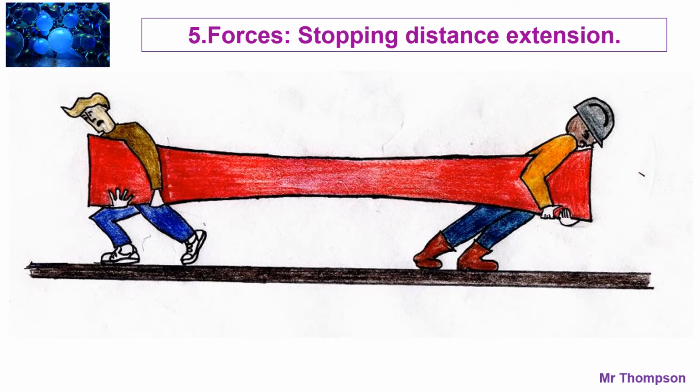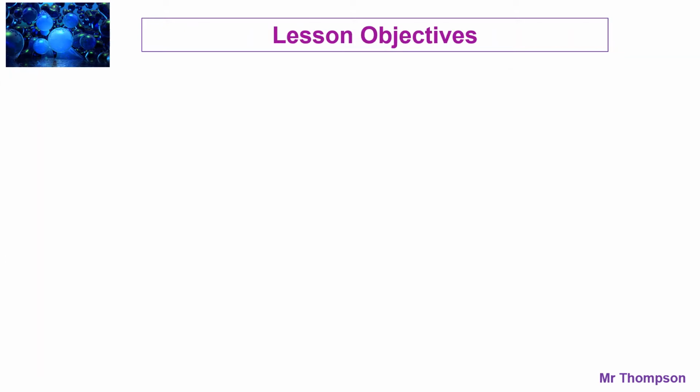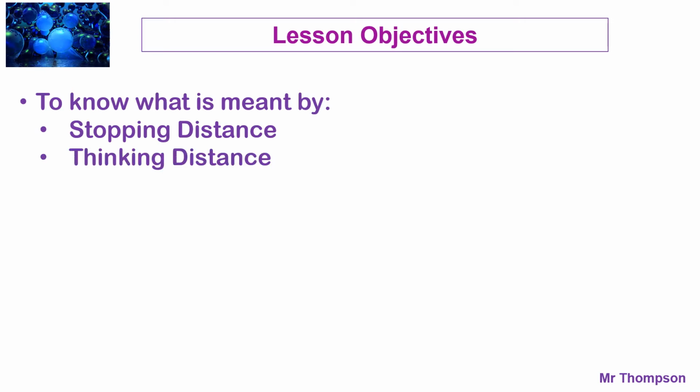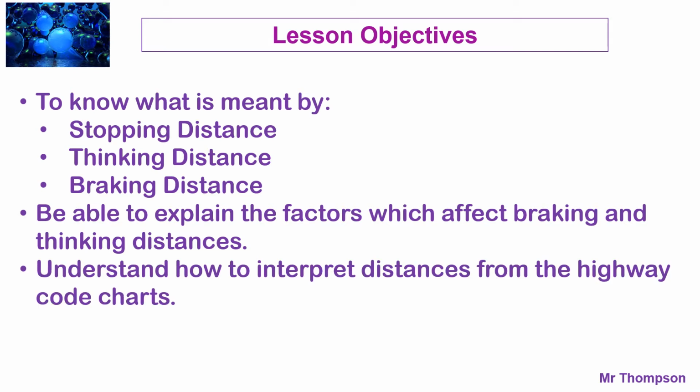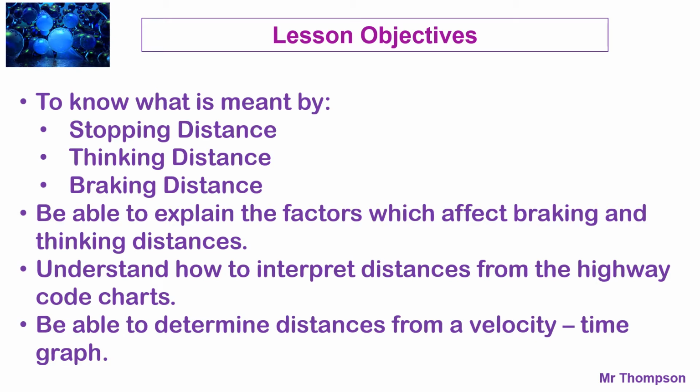In this video, I'm going to be extending your knowledge of stopping distances, mainly for higher level candidates. So the objectives are to know what's meant by stopping, thinking and braking distances, which was in a previous video, be able to explain the factors, but also understand how to interpret distances from the highway code. Main aim of this video is to be able to determine distances from velocity time graphs.